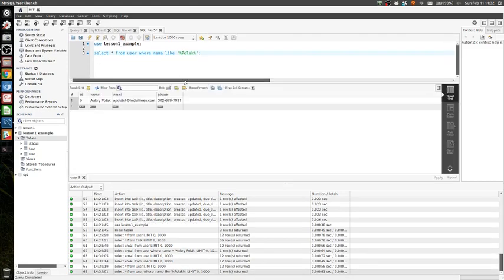So the thing here is, if you don't know the exact string that you're looking for, you just use like instead of the equal sign, and you use the percent before or after the part of the string that you know. Does it make sense for everyone? Yeah.